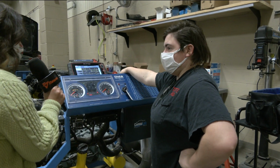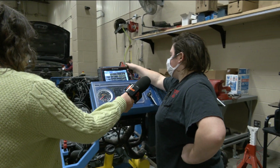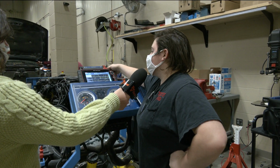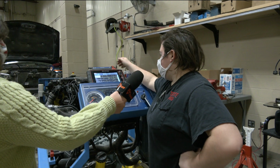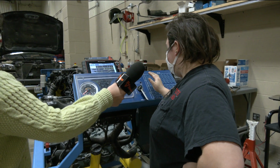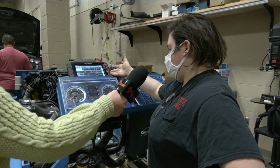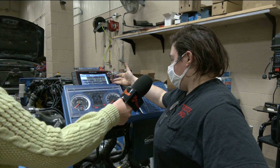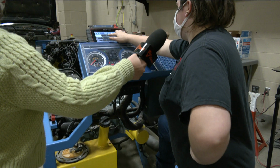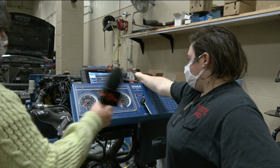So can you give us a little glimpse of what it's like actually working on this simulator? Yeah. To find the problem with your vehicle, you have to plug this in, and the plug-in is over there. Then it essentially reads, and the engine has to be on for it to work, because if it's off, there's not going to be any electricity. So then you just pump the gas, and these will start moving, and you can see where it changes. That is very interesting.